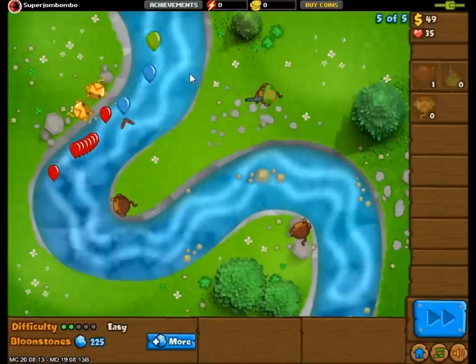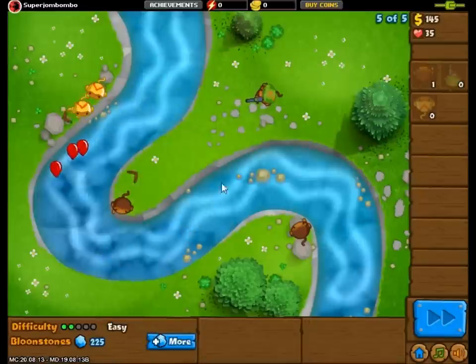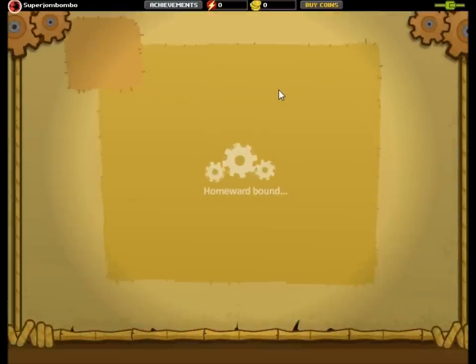Also, snipers. So, snipers are, I don't know, they're kind of expensive. The good thing is they have an infinite range, so they can attack anywhere on the screen, but the dart monkeys are just a little bit better overall.